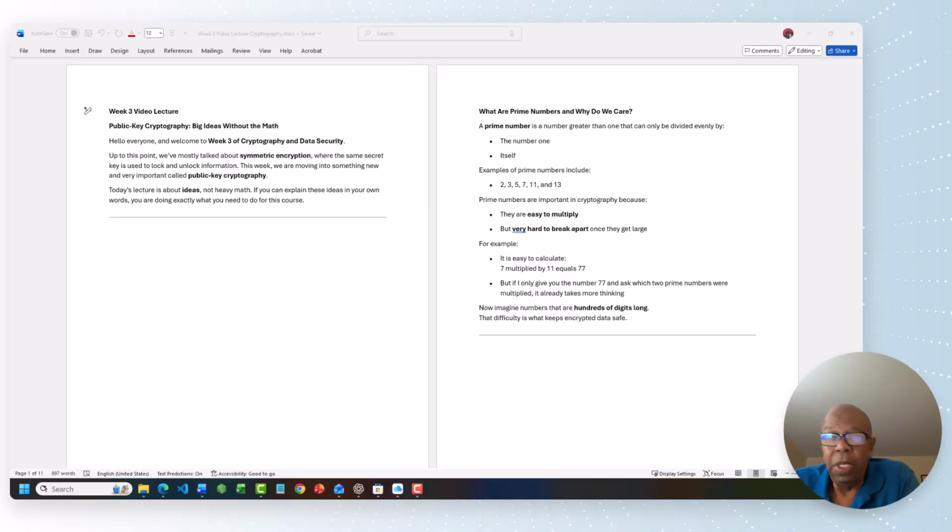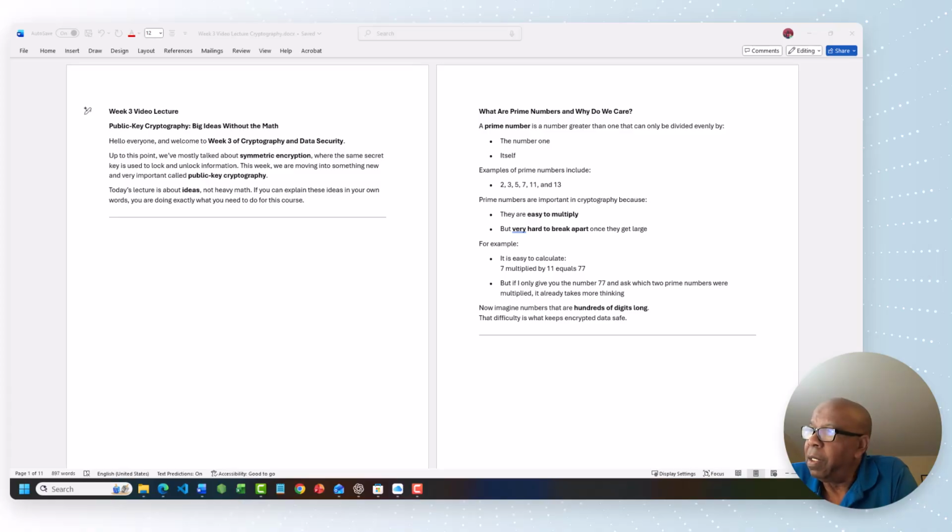One of the things that we'll be using is prime numbers. I'm pretty sure most of you at some point in your math courses talked about prime numbers, where a prime number is a value that can only be divided evenly by 1 and itself. A prime number is a number greater than 1, and can only be divided by 1 and itself. Examples: 2, 3, 5, 7, 13. And there are an infinite number of prime numbers.